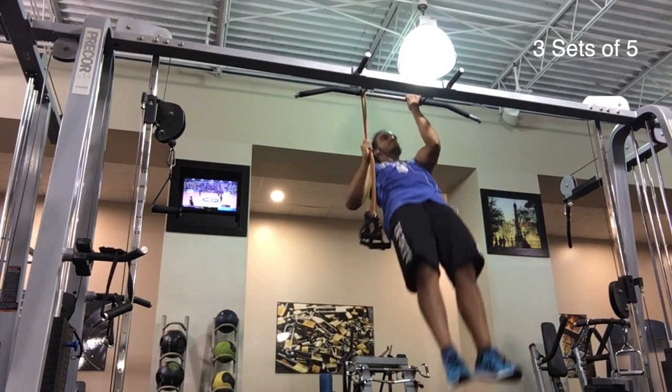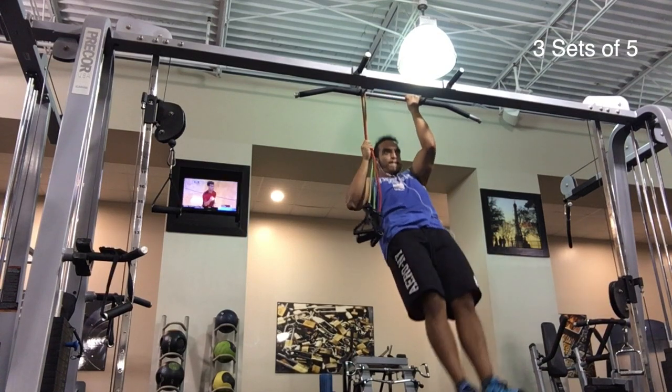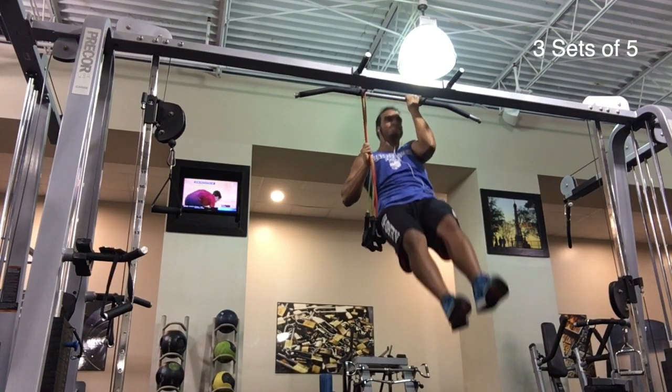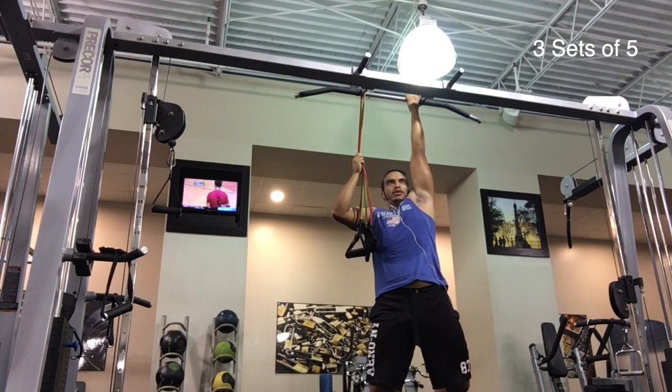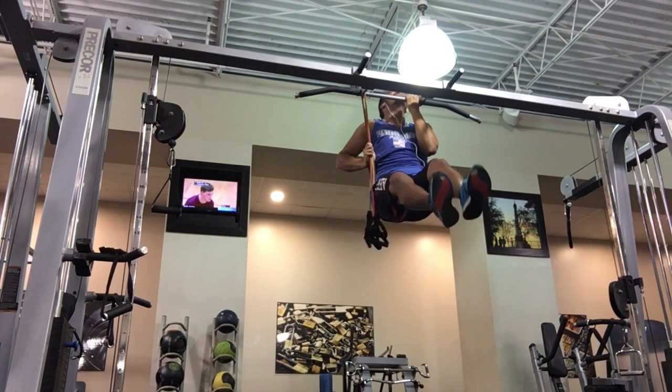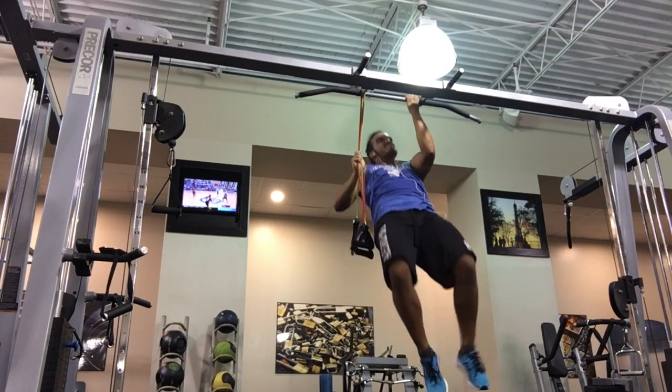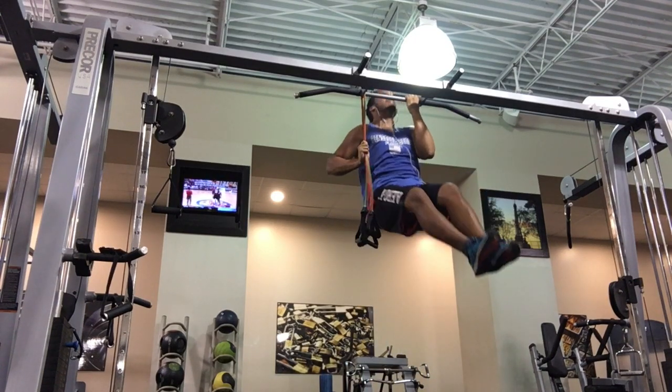My first workout here is to train for my one-arm pull-up, and that's one-arm pull-ups with resistance bands. This is a very good workout when it comes to trying to get the movement pattern down, so I definitely would recommend doing this for a good amount of reps and also a good amount of rest.